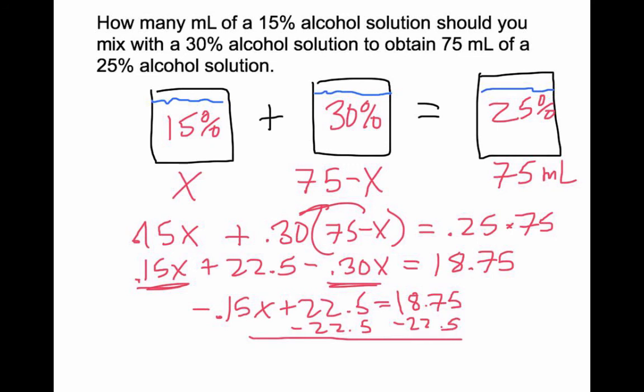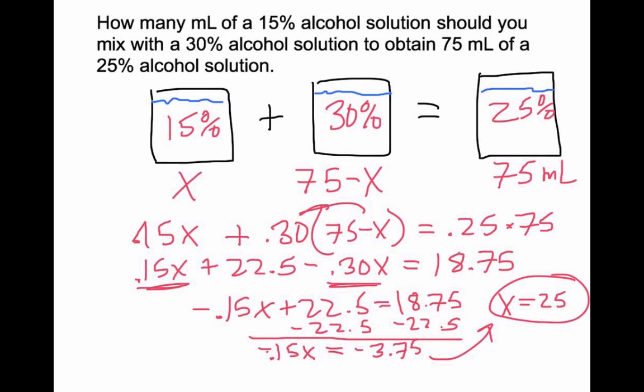I know some students look at this and say, wait a second, you have a negative number. We're talking about volume here. How can we have a negative volume? Although we have a negative number in the process of solving this, we're not done yet. Let's wait till we get to the end. If the final answer is negative, you might want to go back. But right now, I'm just solving for x. If you subtract those, you get minus 3.75. Then finally, if you divide both sides by 0.15, in this case x is equal to 25.